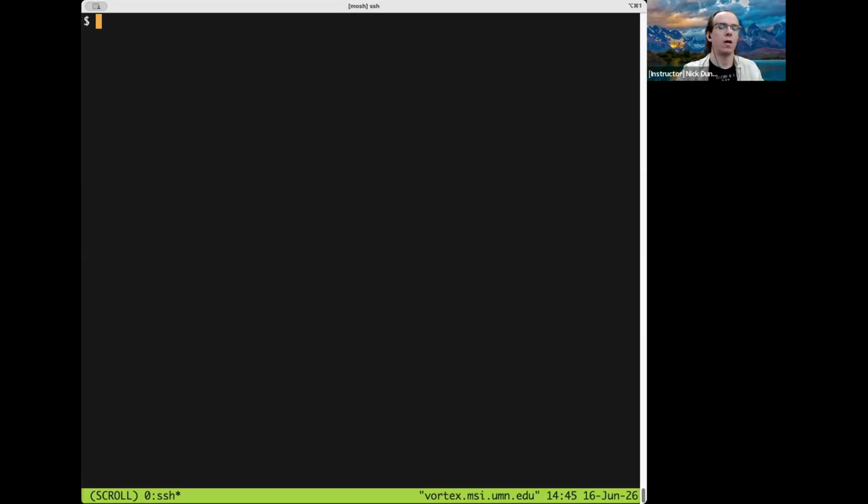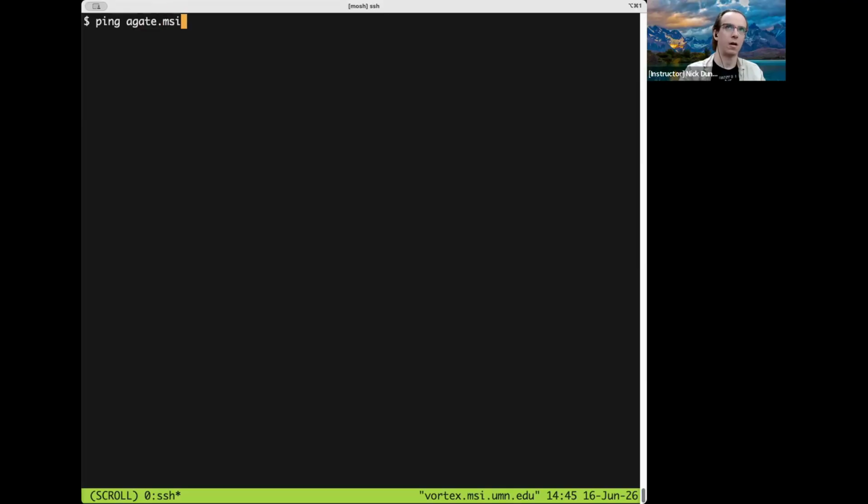So when we want to connect to a remote system, we need to know some way to identify it. That's going to be either a host name, some other web address, or the IP address of the remote system. At MSI, we're primarily going to be working with either host names or aliases for those host names. The main cluster that we're dealing with in general is Agate, and it has a host name agate.msi.umn.edu.